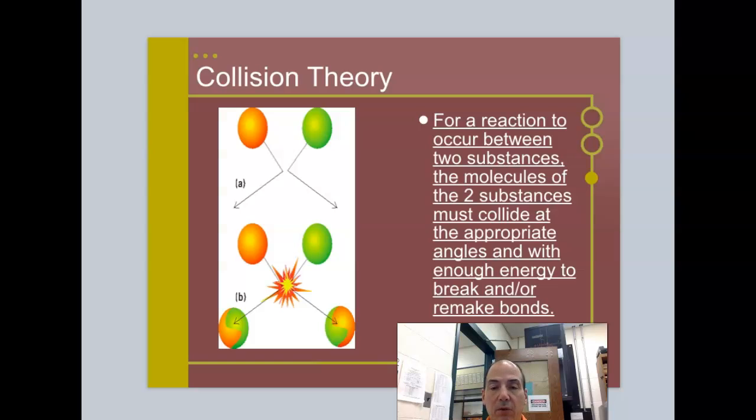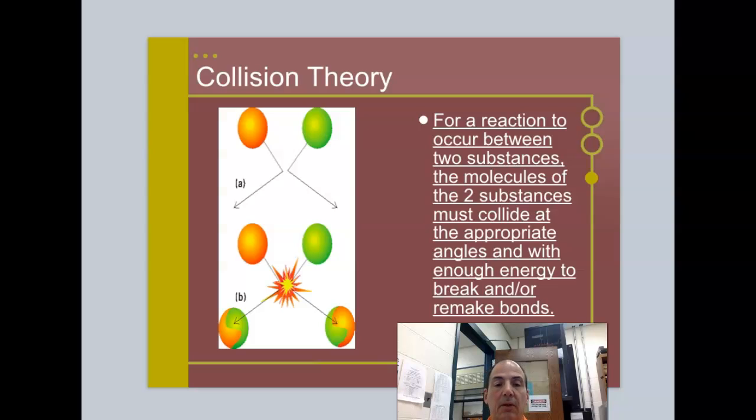Okay, now we're not going to focus too much on the geometry thing, but understand that they have to collide the right way in order for the bonds to break. Okay, so if I'm talking about hydrogens and oxygens colliding, and I want to break the bond between the hydrogens, then if the hydrogens and oxygens collide like this, it might not work. But if they come like this, now the oxygens are hitting between the two hydrogens, coming right towards that bond. Now it's got a better chance.